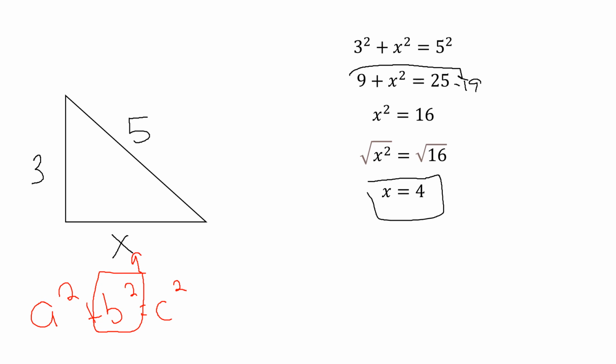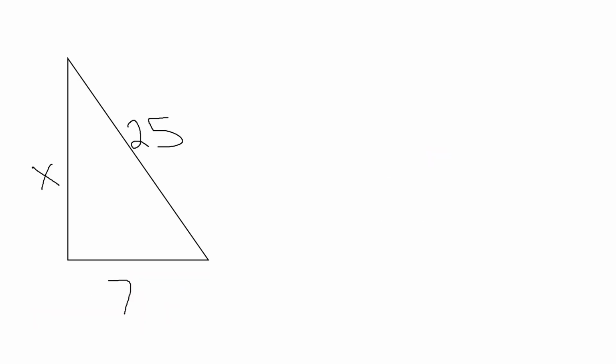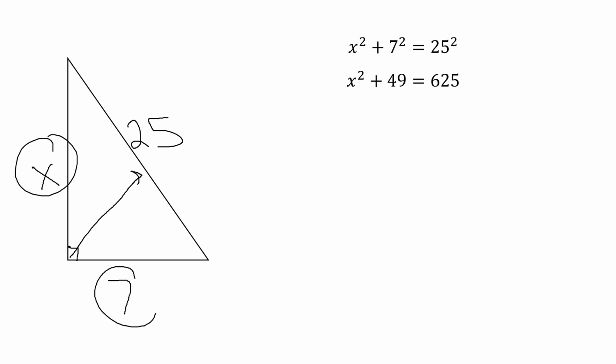Let's do one more. I think the x is in the other spot. All right. A squared plus b squared equals c squared. So x squared, it's replacing our a. 7 is our other leg. So 7 squared, and 25 is the hypotenuse. Remember, the hypotenuse is the one directly across from that right angle. And I should have put that right angle there when I made this lesson, but I did not. So now I just start working through. 7 squared is 49. 25 squared is 625. So a squared plus b squared equals c squared.